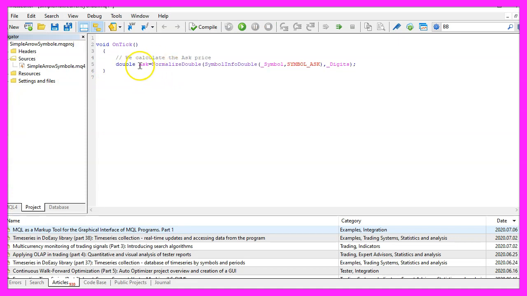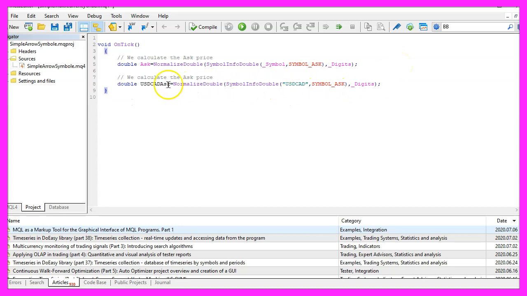Well, usually we just would take the ask price as it is, but in this case we are going to open multiple positions for different currency pairs, and therefore we need to find a way to calculate the ask price for other currency pairs. In this case for the US dollar against the Canadian dollar.